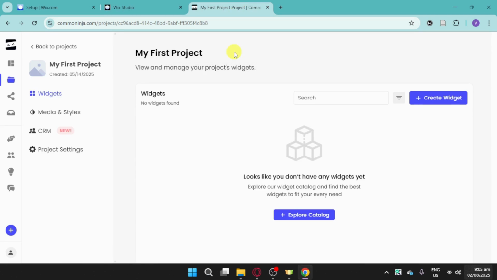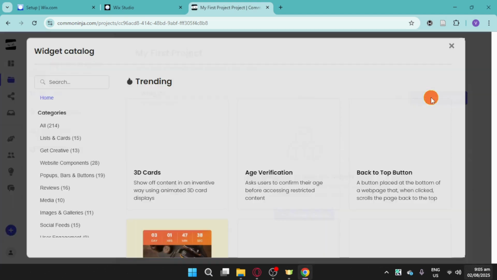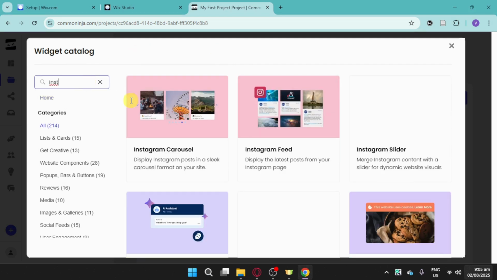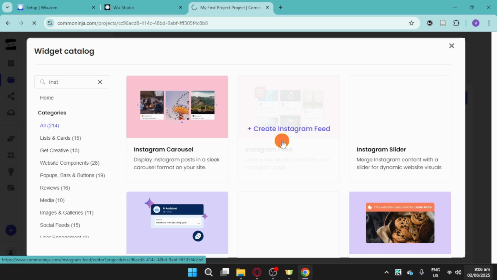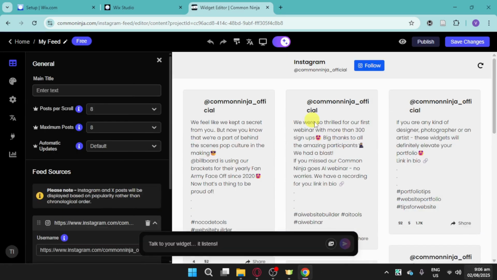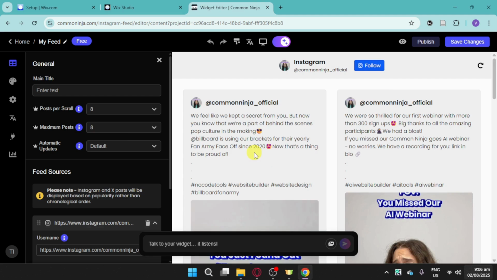Head over to their website, and then from there, click onto this create widget. So you will only be able to see this if you already have an account from them. Now into this part, you can just click onto the search icon and search in here for Instagram feed. You can see this right here, so click on this. And then this should open it into an editor, and you can just edit it however you like. So just wait for this and you can now see it right here.